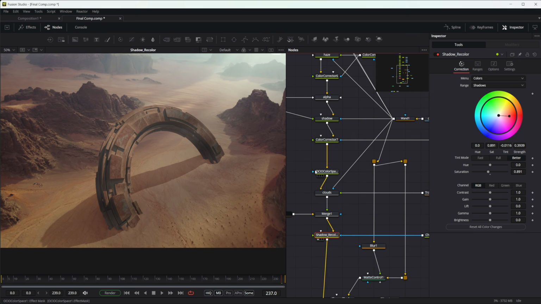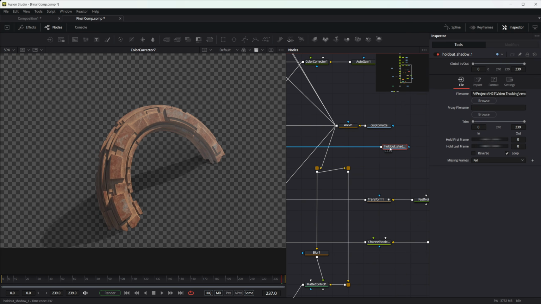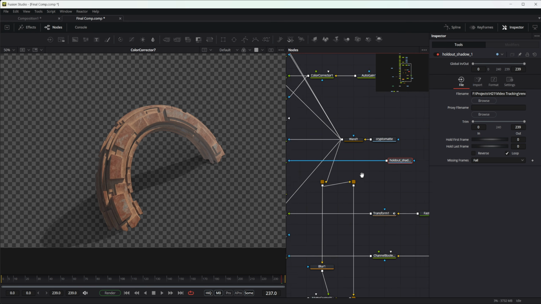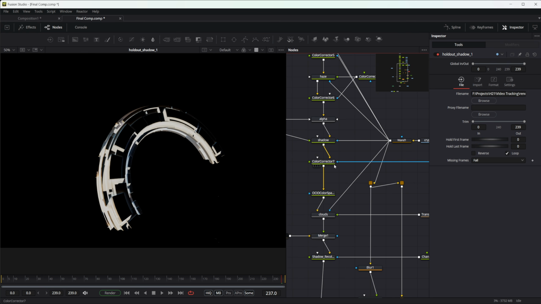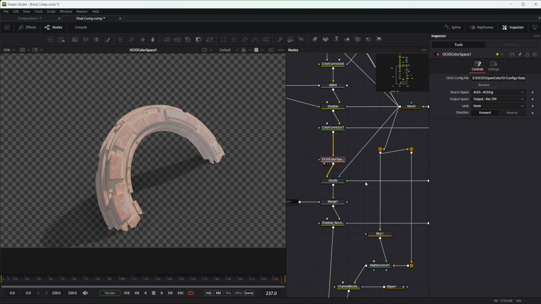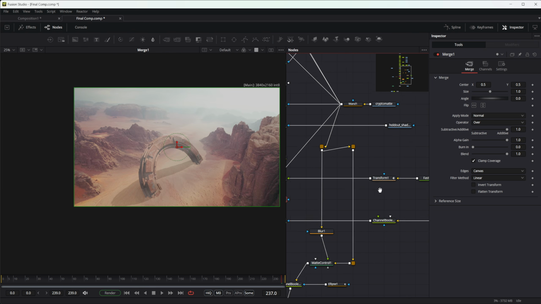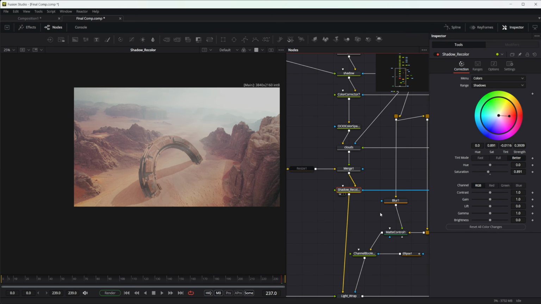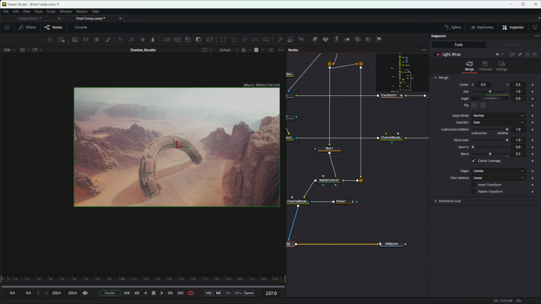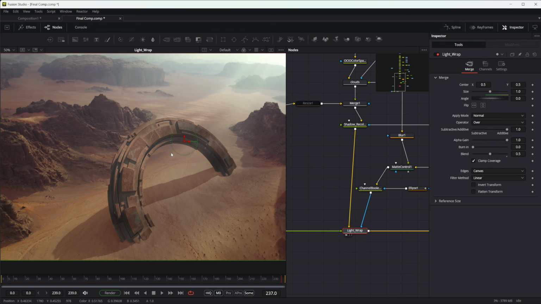So we go from the shadows, let's go here, and then this color corrector, which again is just, actually, this is where I bring in the shadows, I believe, yeah. So we go from this to this, and then just adding in a bunch of different things to this so that we end up with a final render with our light wrap. This is the final output down here. Let's turn that off here. You can see what we get.